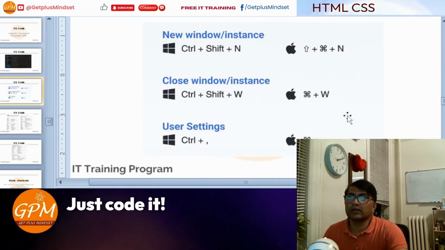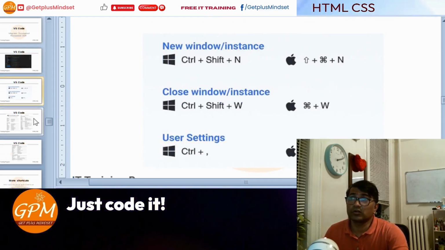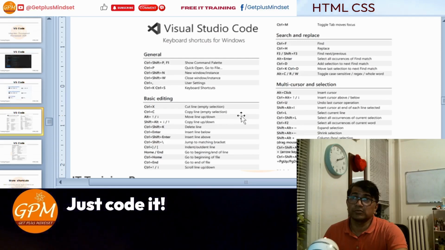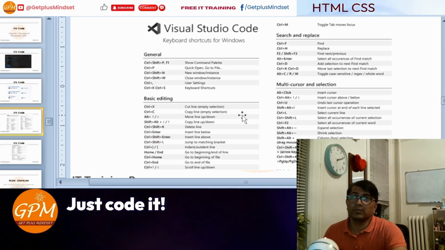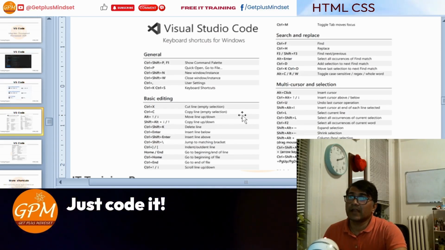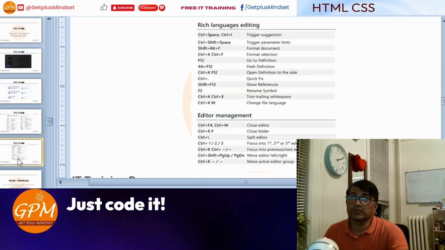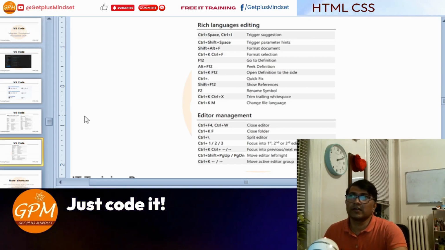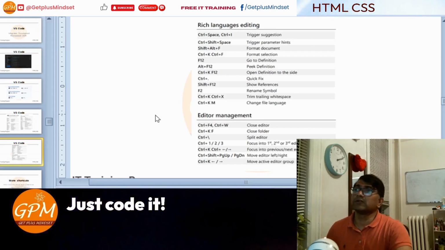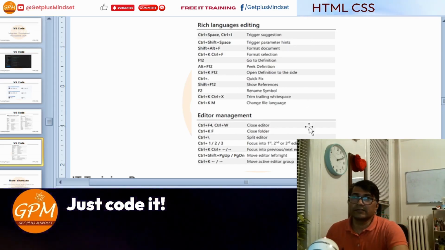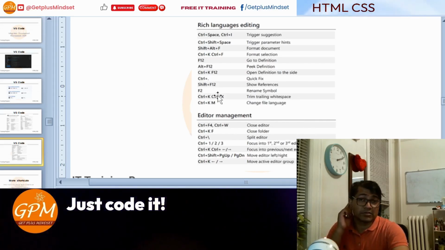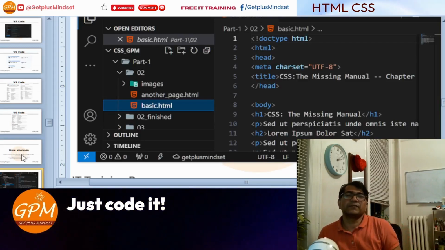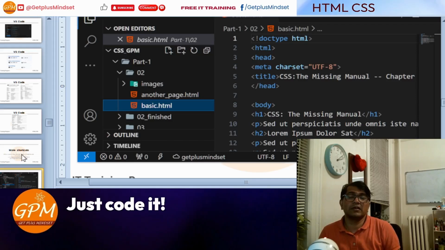So you can create a list of all those short commands. You can pause this screen and look at the various helpful short codes that will make your development process faster, and as a result you can work professionally. This list is a little bit long, and if you search the official website of VS Code, you can easily create this cheat sheet.